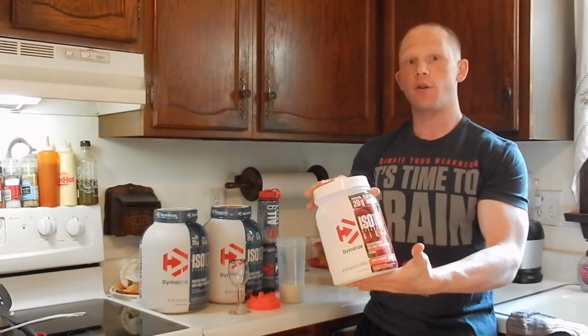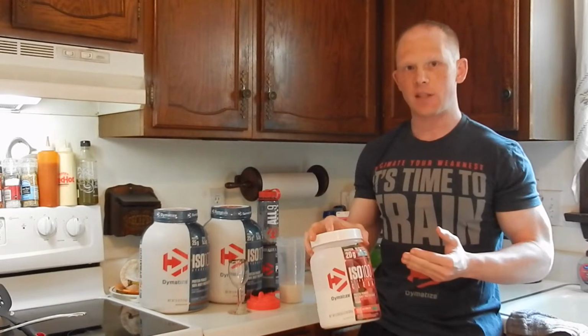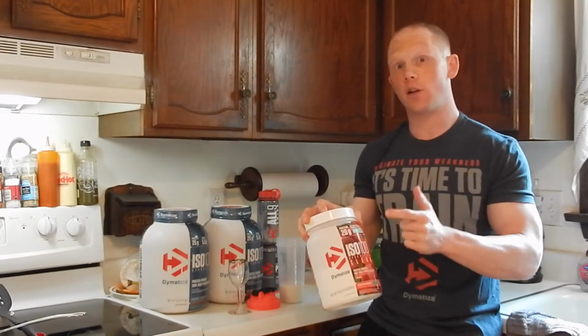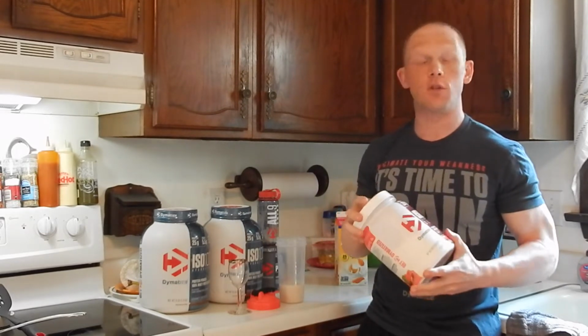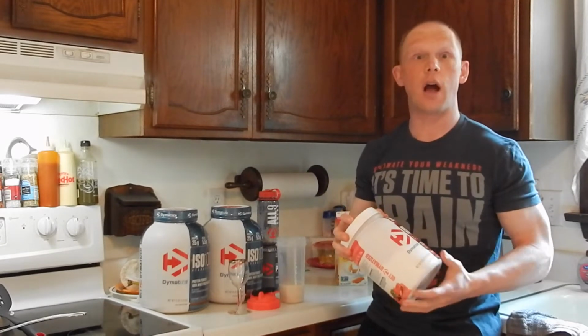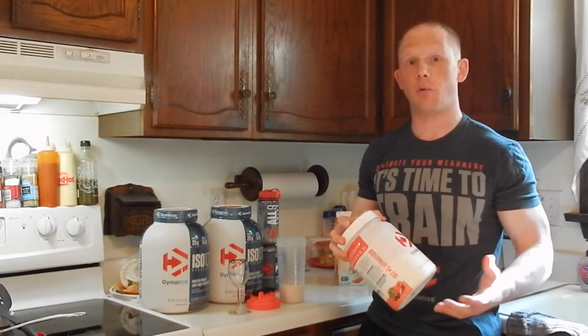Dymatize Iso100 Clear. This is the newest isolate protein powder from Dymatize that has no artificial colors or flavors included in it. Now, this is starting to become a trend in the industry, and you can start to see this in energy drinks as well that have eliminated colors and dyes to help with the overall what's actually in the product.